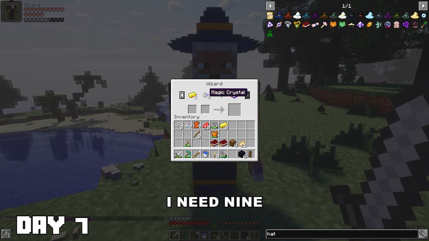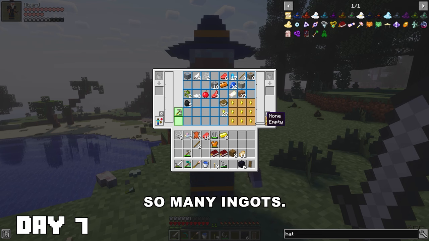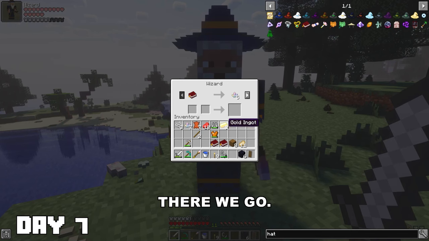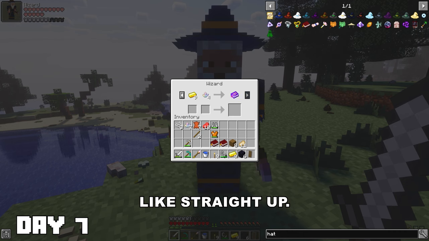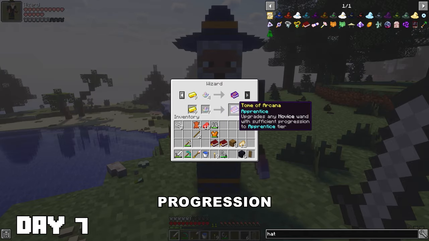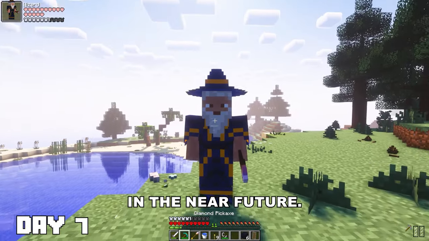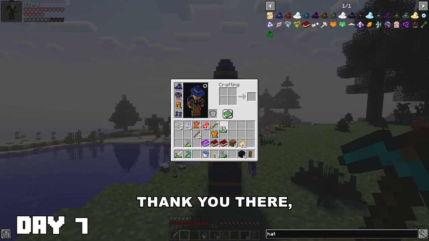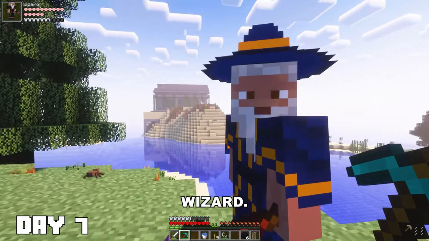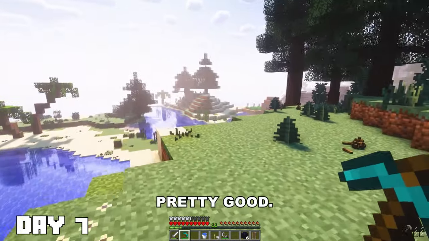8 gold ingots. I need 9. Okay, please. Yes! I have so many ingots. There we go. This is too easy. Like, straight up. Look at this. Tome of Arcana upgrades any novice wand with sufficient progression to apprentice. So now we can even upgrade our wand in the near future. Thank you there, wizard. You're not also an enemy type wizard, which is pretty good.